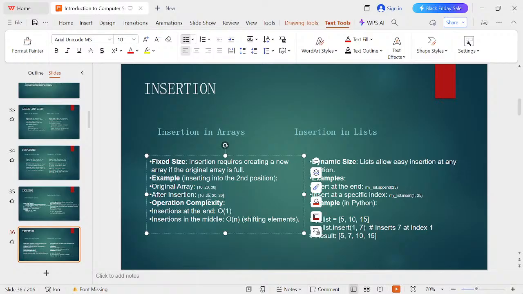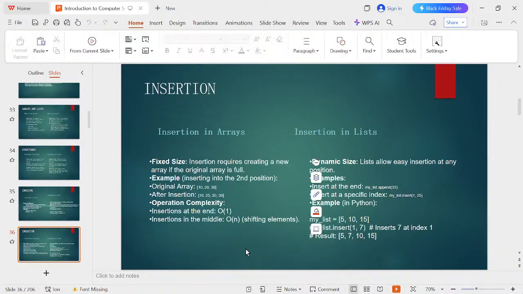After insertion, 10, 5, then 20, then 30. So we've added this in the 2nd position. The operation complexity: insertions at the end is O(1), and insertions in the middle is O(n).